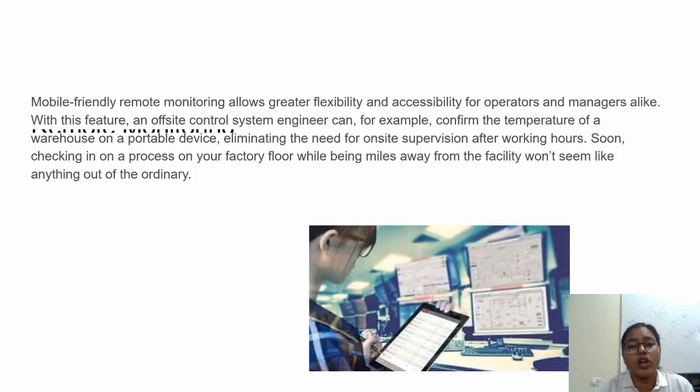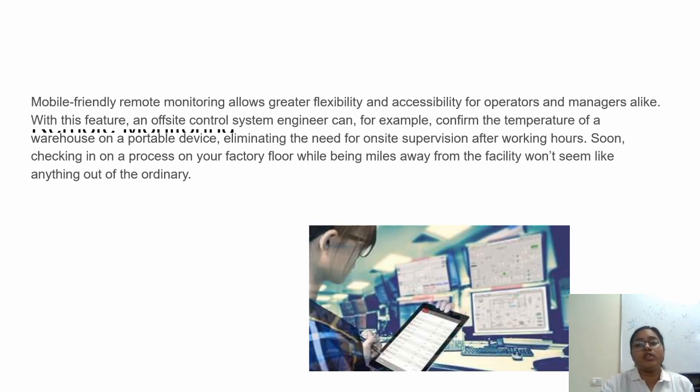Mobile-friendly remote monitoring allows greater flexibility and accessibility for operators and managers alike. With this feature, an off-site control system engineer can, for example, confirm the temperature of a warehouse on a portable device, eliminating the need for on-site supervision after working hours. So checking on a process on your factory floor while being miles away from the facility won't seem like anything out of the ordinary.